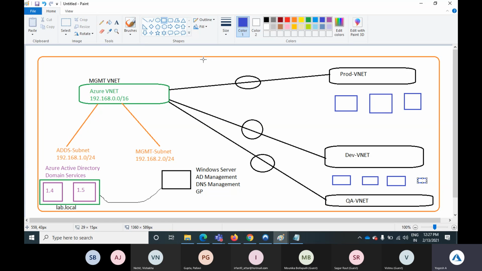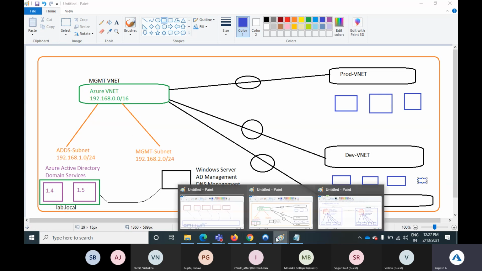But let's say my client is saying, I do not have anyone to manage the Active Directory. In such scenarios, Microsoft is promoting the PaaS service, platform as a service, where Microsoft is configuring, deploying, managing, and monitoring your Active Directory, and you are going to use only Active Directory features.